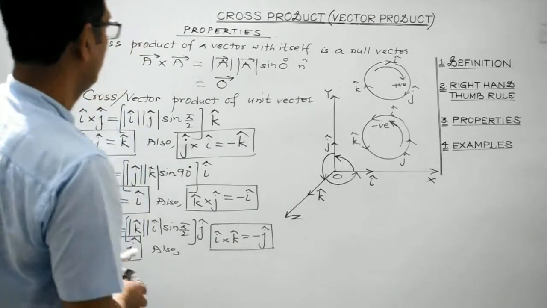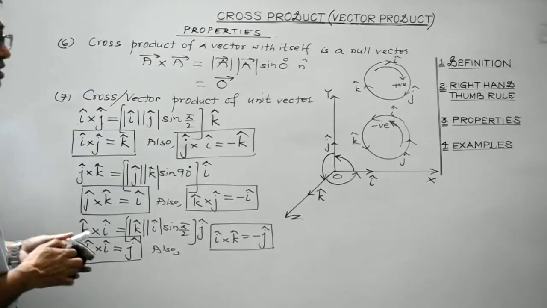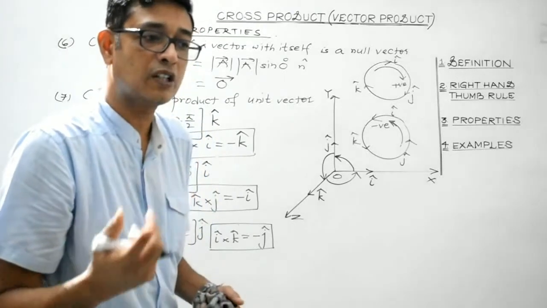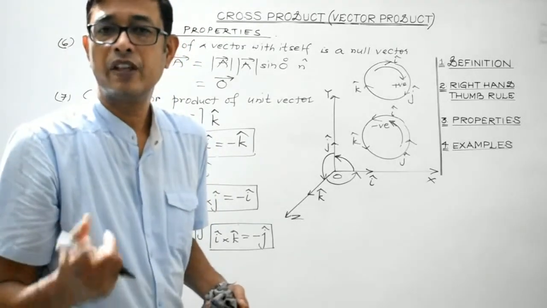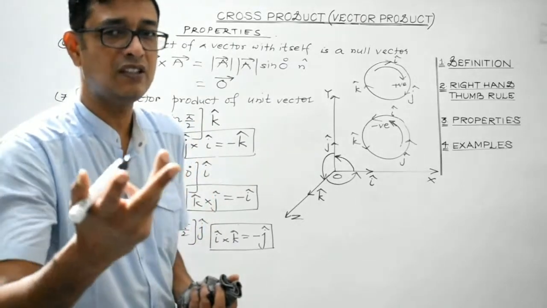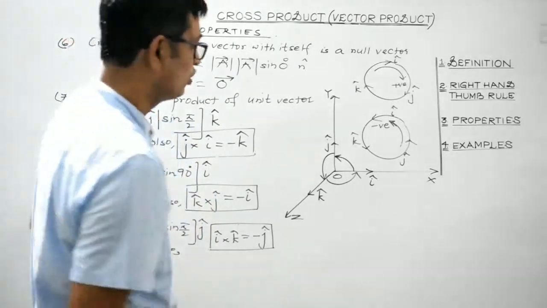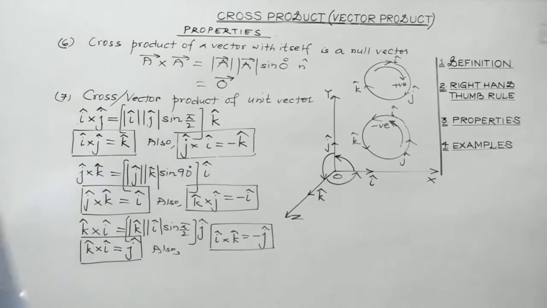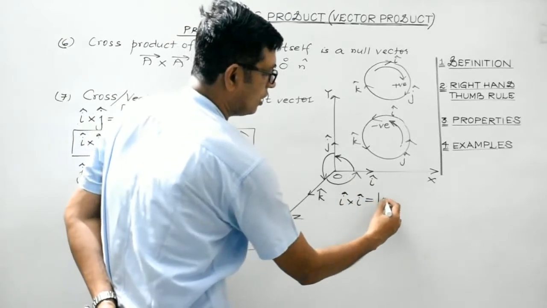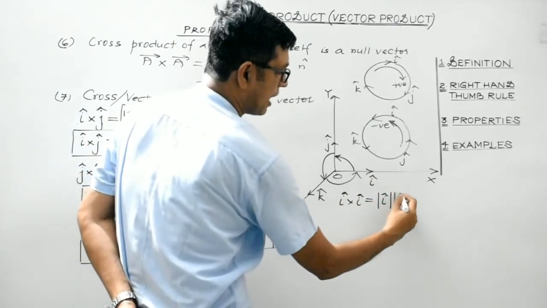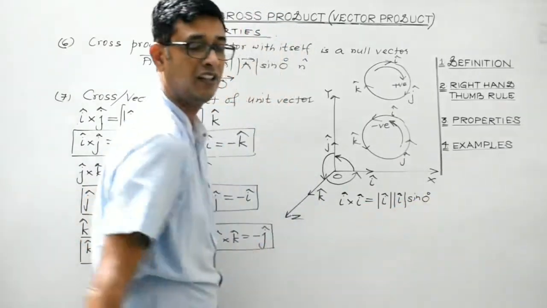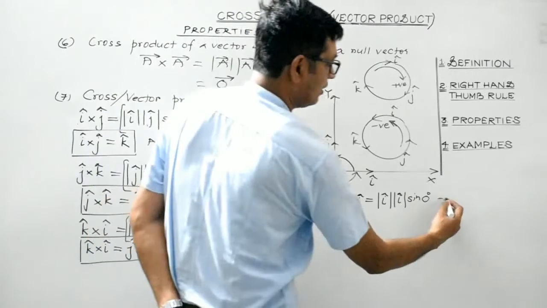Right? Okay. Now let's discuss another very, very important result. Students, we are aware that the cross product of a vector with itself is always a null vector, because the angle between 2 equal vectors is 0 degrees and sine 0 is 0. So what I mean to say is, i cap cross i cap will be equal to the magnitude of i cap times the magnitude of i cap, and since these two are equal vectors, the angle between them is 0 degrees. Sin 0 is 0, so we will obtain 0.